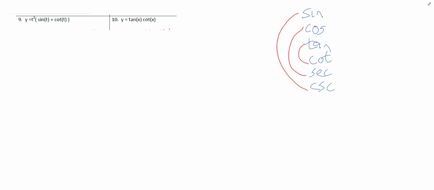So this especially comes in handy when you're rewriting functions, when you're trying to simplify. So for instance, cosecant, if you follow it back up, is just equal to 1 over sine. And secant would be 1 over cosine. And tangent, of course, is just sine over cosine. And cotangent is cosine over sine. Didn't leave myself very much room, so let me just write it like this. Cosine over sine.